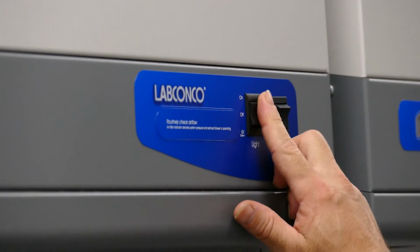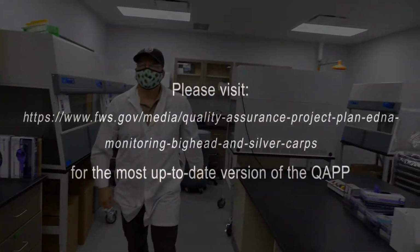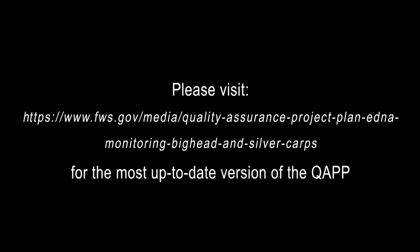The samples are now able to be processed as time permits. Just remember, always look to the co-op if you have any questions about how to proceed.